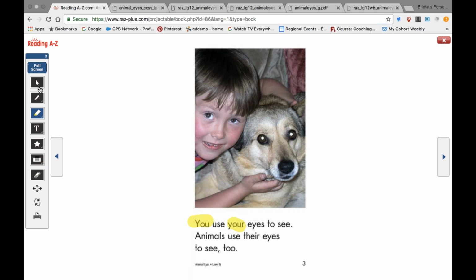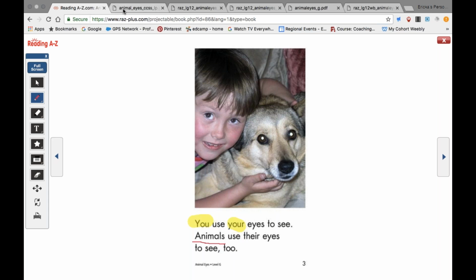Or you could always ask students, which words are you not sure about? What are you having trouble with? And have them underline it or circle it, so that those are opportunities for small group, and you can go back and utilize that, maybe if you have a class dictionary or individual dictionaries where students can grow their vocabulary. So far, do you have any questions?